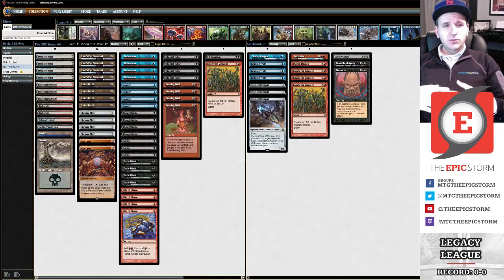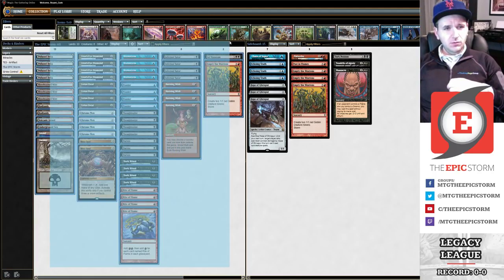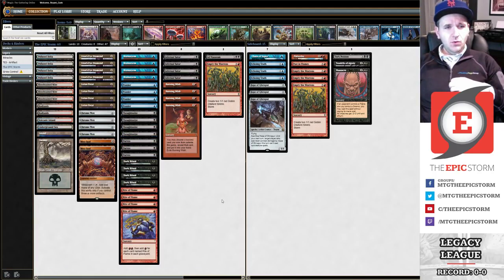But today we are playing a more traditional Epic Storm list where we are playing 2 copies of Mox Opal. Over my last 2 videos I've tried 4 and 3 Mox Opal. Today we're playing 2. So this is essentially the list from the last year or so, but with 2 copies of Mox Opal over the 14th land and the flex spot.